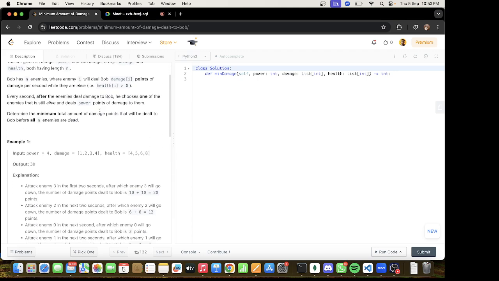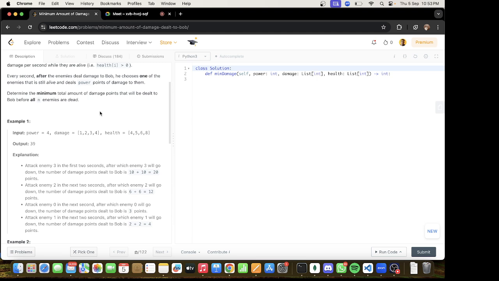Okay, so the first enemy has a health of 4 and will give you damage of 1 every second. The second enemy has a health of 5 and will damage your health 2 per second, unless it's destroyed. Now how can you kill the enemies?